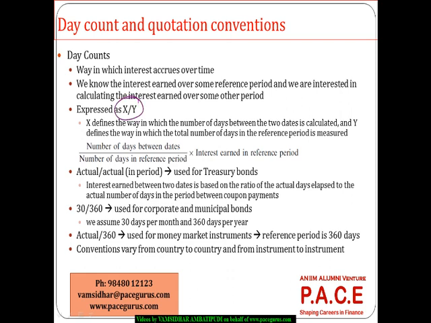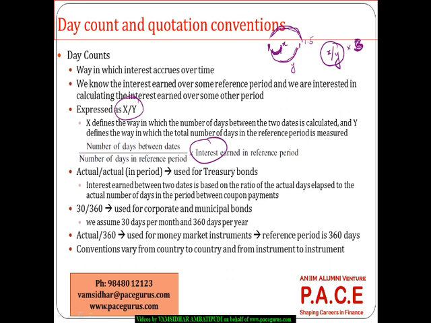And this is what we are expressing as x by y, wherein x is the number of days between, let's say this is the first coupon after 1 year, this is after 1.5 years, and let's say this is somewhere in the middle. I want to find out the number of days between these two divided by the number of days between these two. So this is x, this is y. X by y is what I'm calling the percentage. So x by y times whatever is the coupon associated with this entire period. Let's say if it is a 6% coupon, then 3 per semi-annual. So x by y times 3 would be the accrued interest for this period up to the settlement.